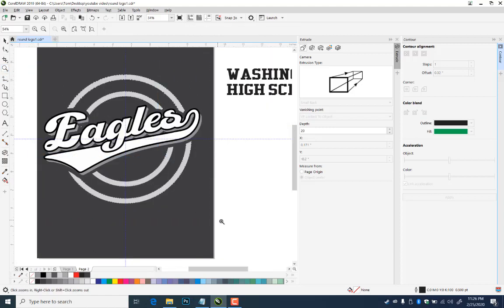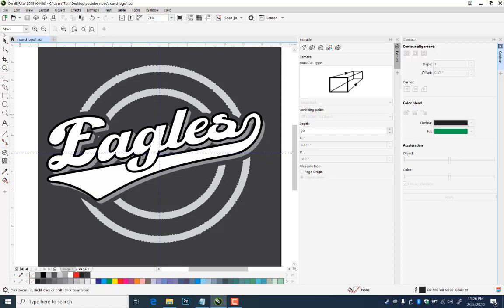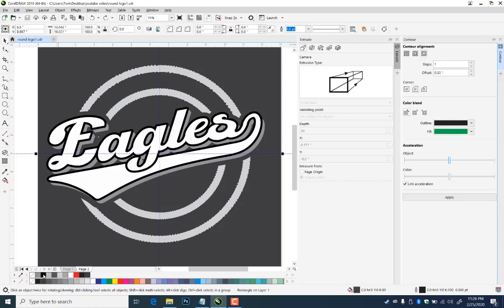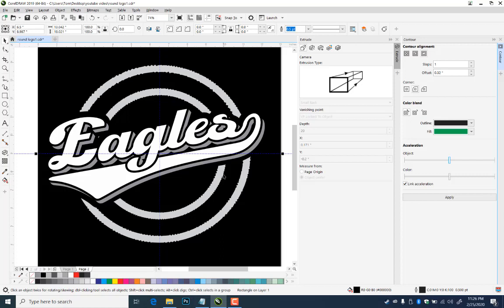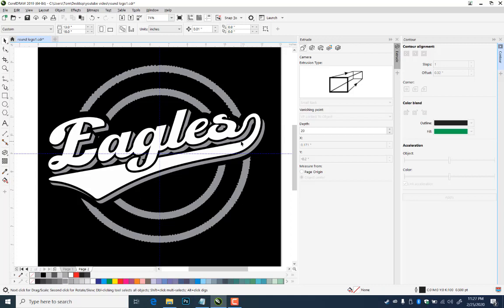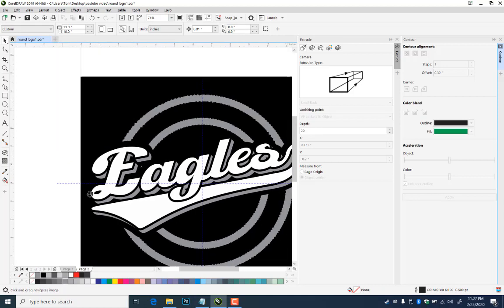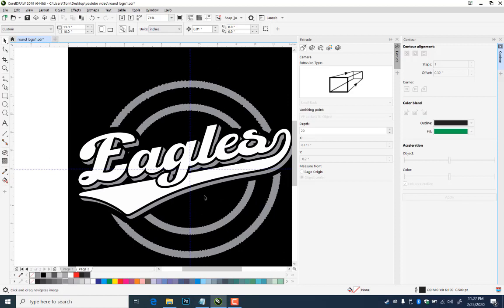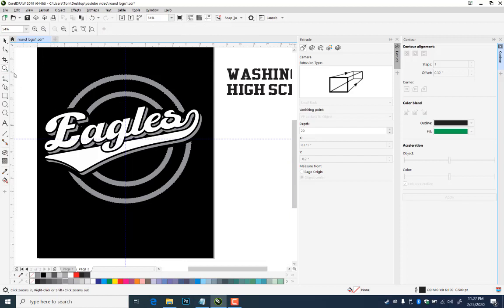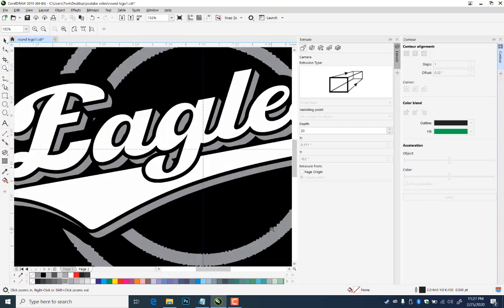The other thing is, now that we're really close to this, I'll save. And I just want to make sure if I have that. Yep, I just moved it to make sure that piece is gone. And then I can click my background and fill it with black, because it is going to go on a black shirt. And we want to darken this up to that 50%. Let's go ahead and go 50 here. So it's about the same as that back. And then I want to create the arc for the type, and then I'm going to create a little flare behind this thing, and it'll be ready to go.